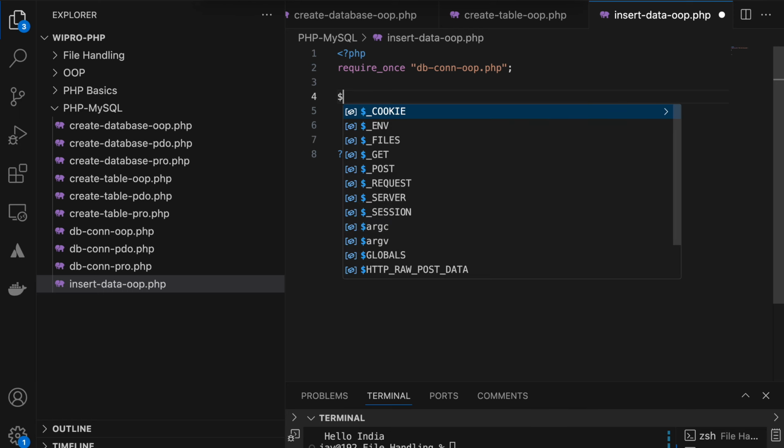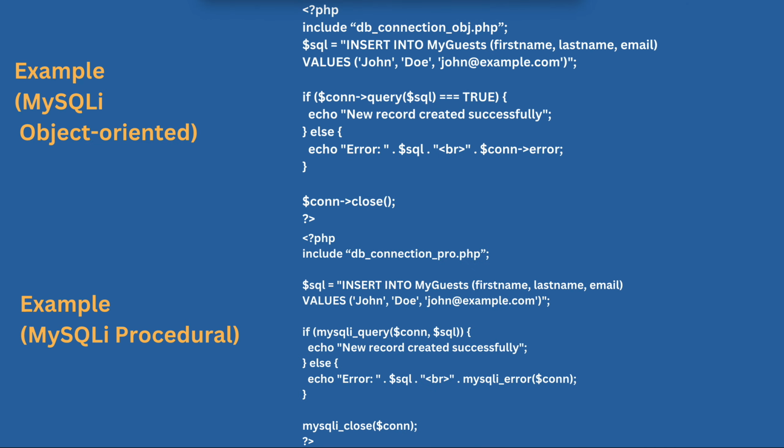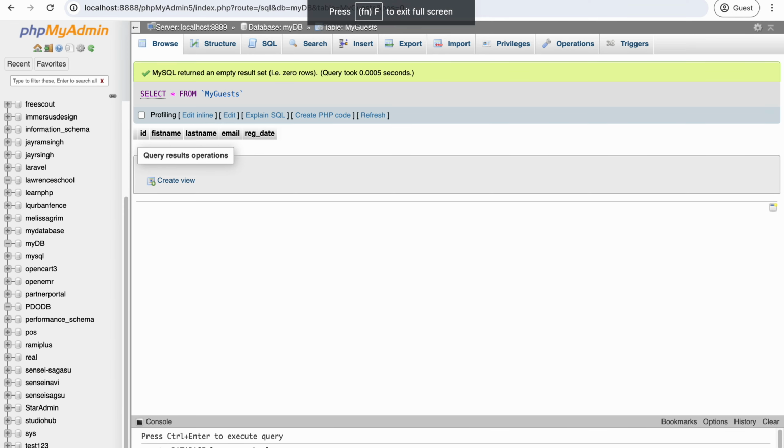So I have to create a SQL command. How to insert? Insert into table name. What was the table name, guys? My guests. This was my guests, right?